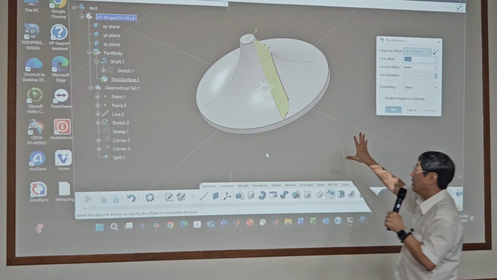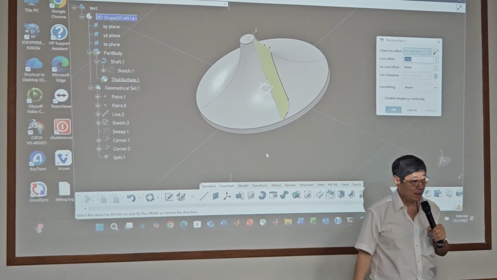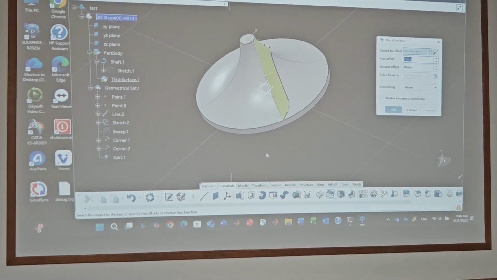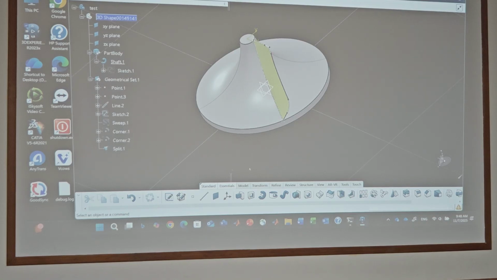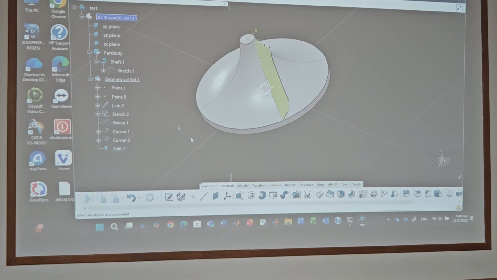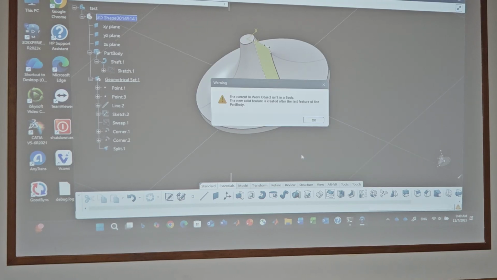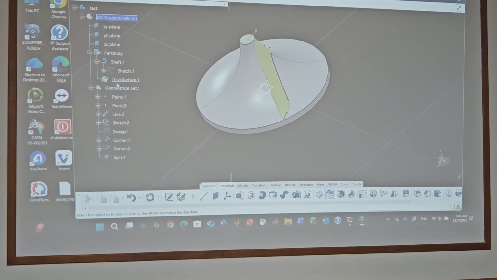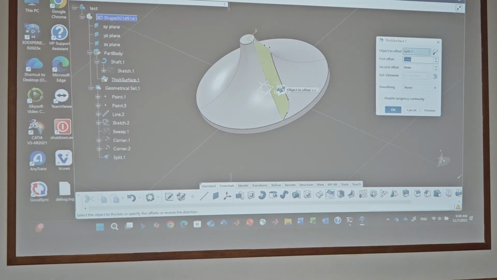See, but if you are in here and you want to do thickness, it will ask you to go back to Part Design. Okay, thickness, this one. Yeah, go back, just select this one. Okay, you can have thickness.